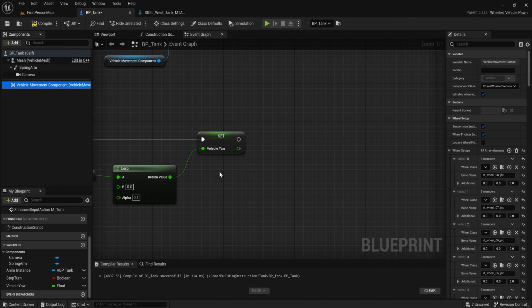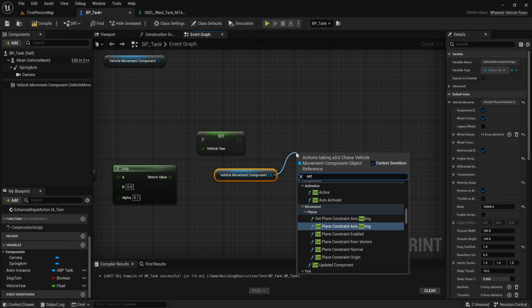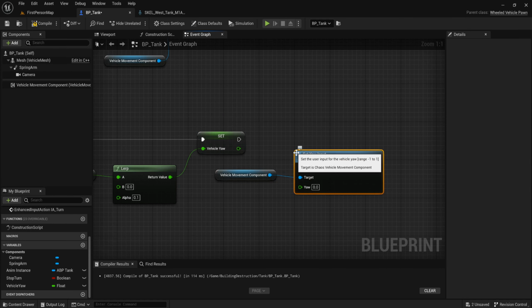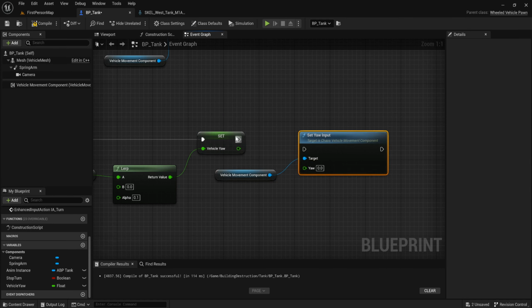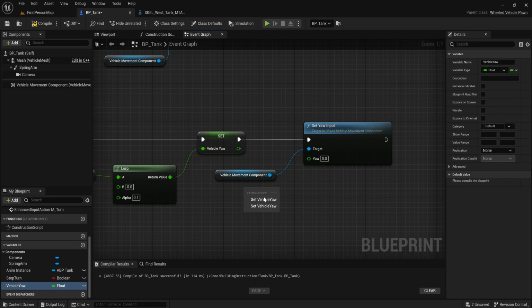Get vehicle movement component. Set yaw input, and this is yaw input we call yaw.